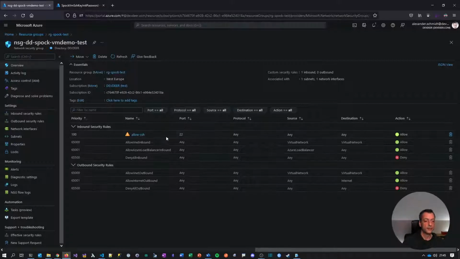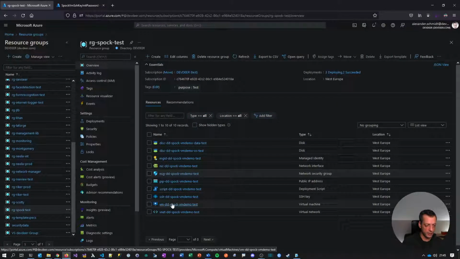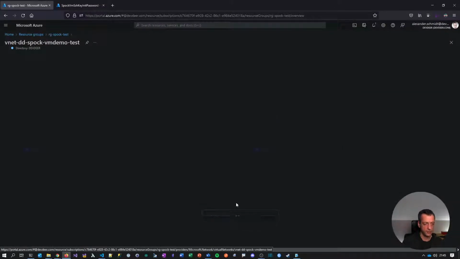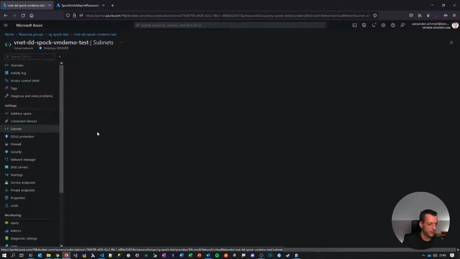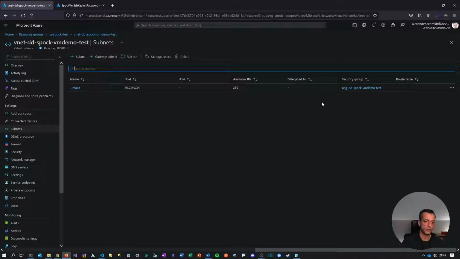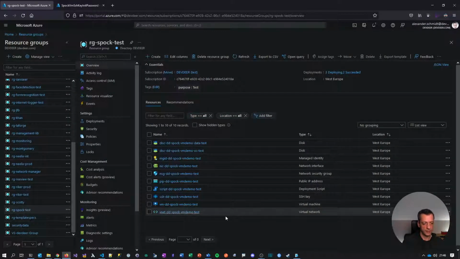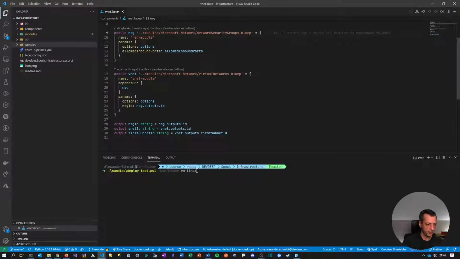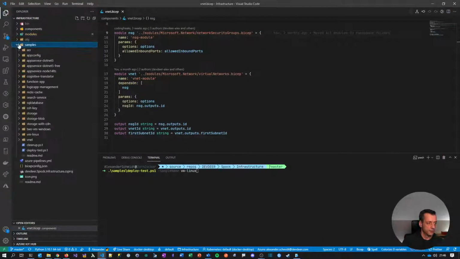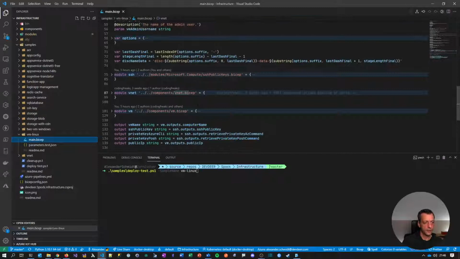Anyway, just so you know, this firewall is yelling at me, but I have a firewall. And then I have a VNet here. Where is it? Here. And this VNet obviously has a subnet, the default subnet for my virtual machines, and that's it. That's what gets deployed here with this thing. Okay, go back to the sample. Where is it? VM Linux here. So this thing here, now we know what this does. This deploys again my private public key, this deploys the virtual network, and this deploys the VM.